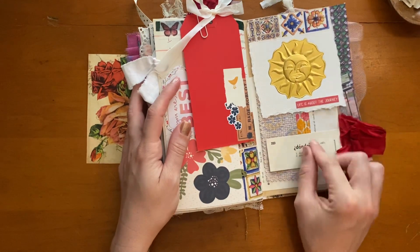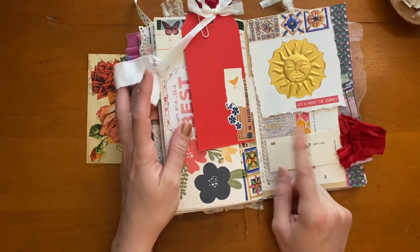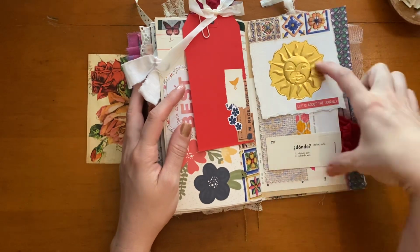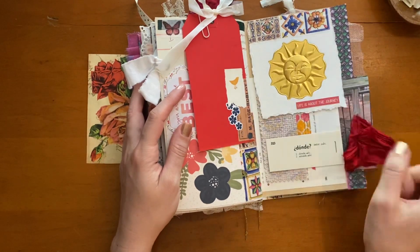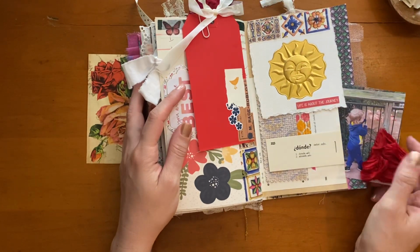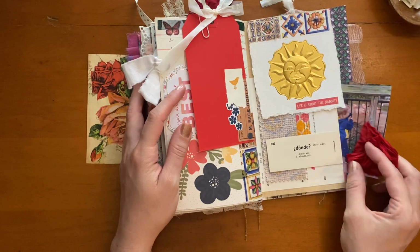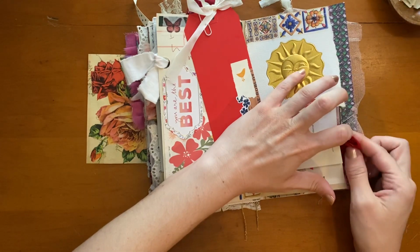And then this was for the Secret Pocket journal prompt for Junk Journal July, and so here is my secret pocket. This was the other side of that little mini book page, and I just glued it down to make a pocket here, and there's my little picture of Linen with some flamingos. So this was early in the spring, I think, or maybe last fall, judging by how tall he is. But I just thought that was so cute and wanted to keep it here in my journal.